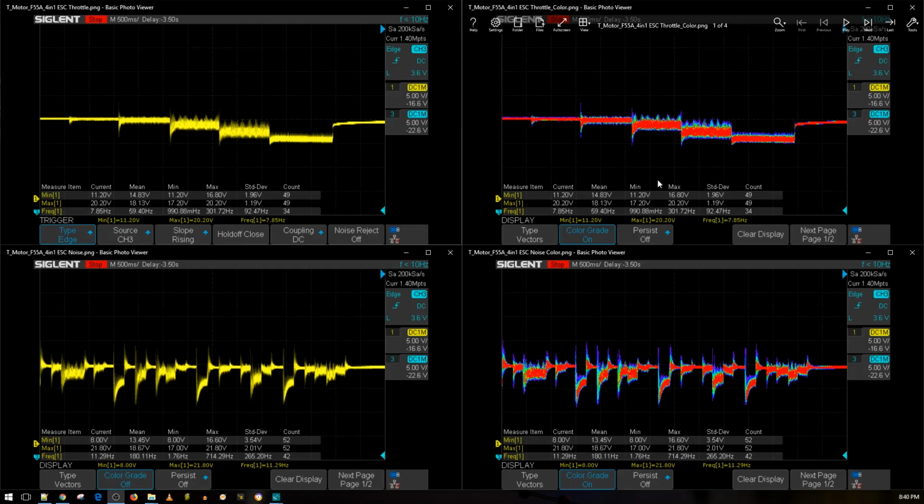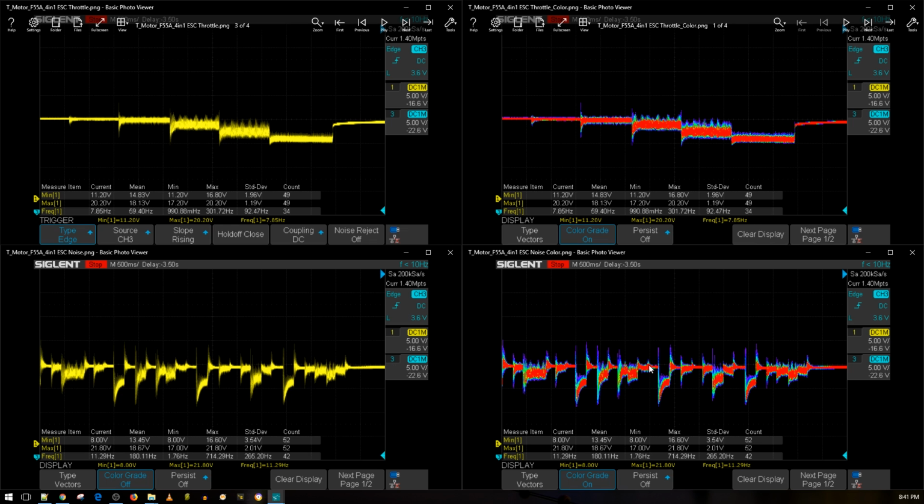Alright guys, so the results are in and let's get started. This is a pretty interesting result, and I'll show you what I mean in a little bit. On the top here, both of them are exactly the same. This is the throttle noise level test, which means the amount of noise it generates at each throttle level. We have 10%, 25%, 50%, 75%, and 100% throttle. And this is the simulated aggressive flight maneuvers. It just does a simulation of aggressive flights to give us a real rundown of how the noise is going to be in the system here.